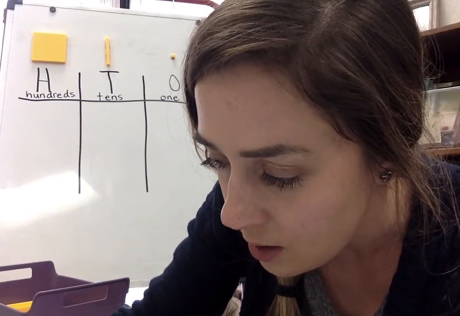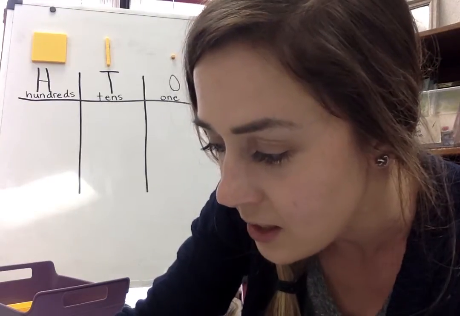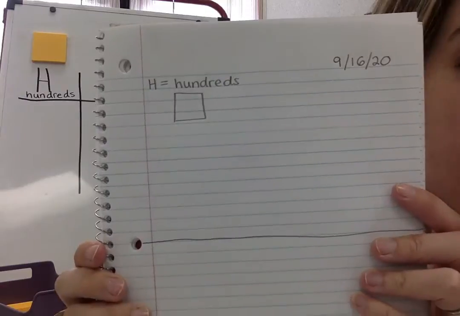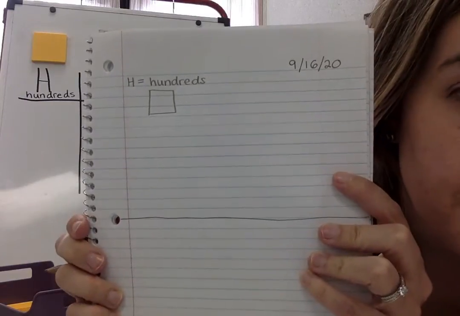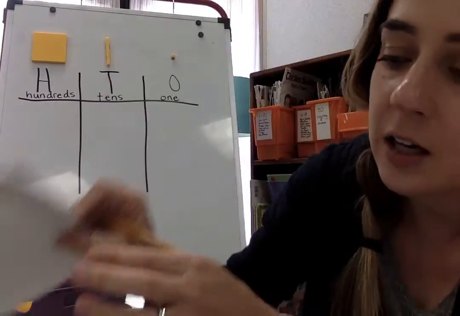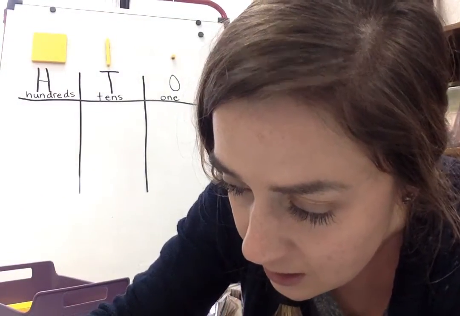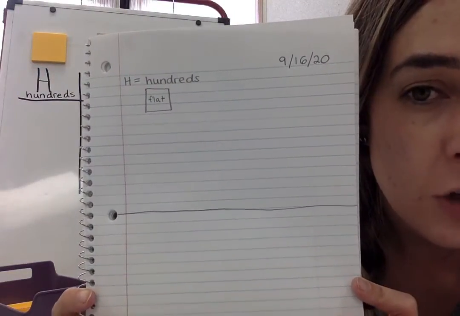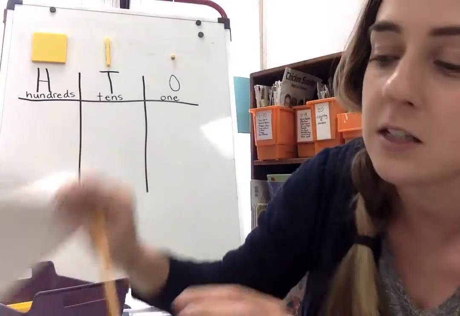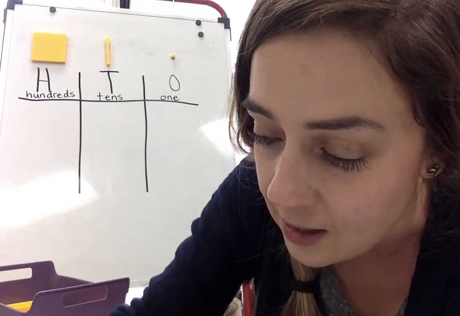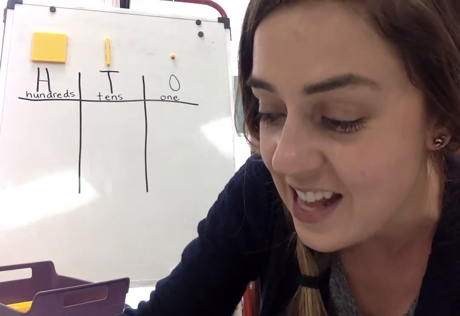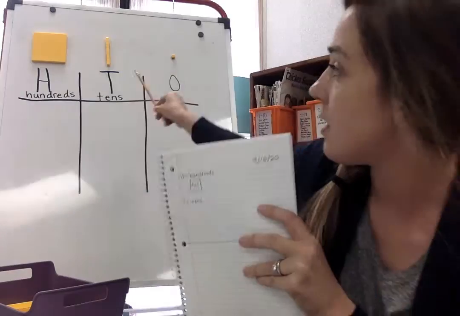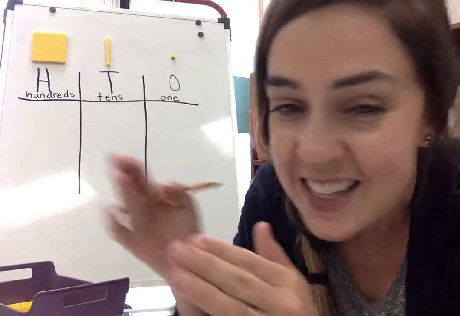And then I'm going to draw a flat. Then I'm going to write, so here's what it looks like. I did it pretty small because I'm going to be using my other parts of the page for something else. And I could even, if I want to, write flat inside the square, because remember that's what we call the hundreds block, a flat. H equals hundreds, and it's a flat. Okay, the next thing, I'm going to write a T. I'm going to write T equals tens. And when I do tens, I show it with a stick, which is a long, skinny rectangle.